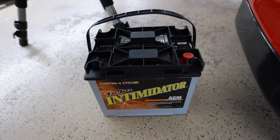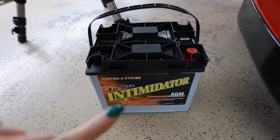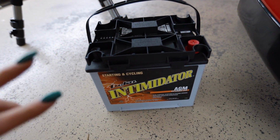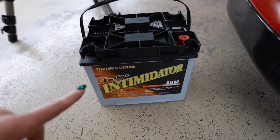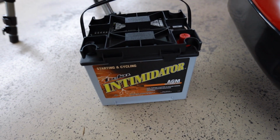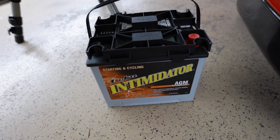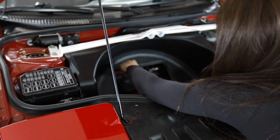So I did a bunch of research on batteries online and I have an Odyssey in the Focus and they didn't have the exact battery group that the MR2 requires. So I looked into these Deka batteries and they're actually really well rated and it's an AGM battery, so I decided to give it a shot and see how it does. It's a little crusty, you can clean this guy up.